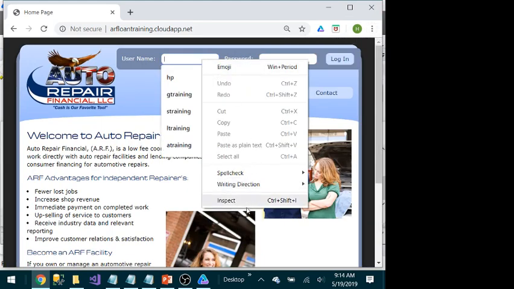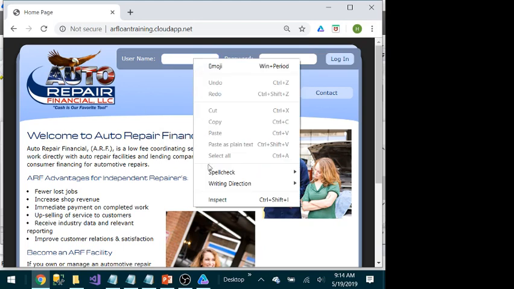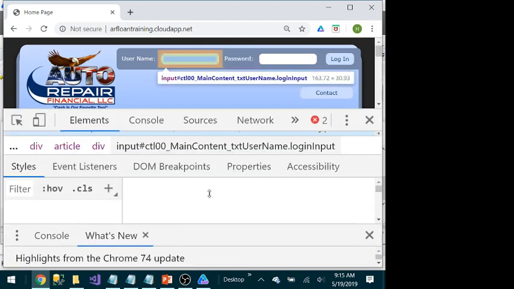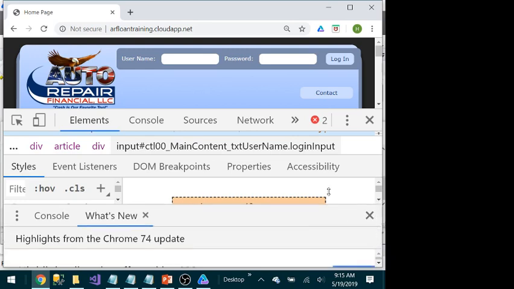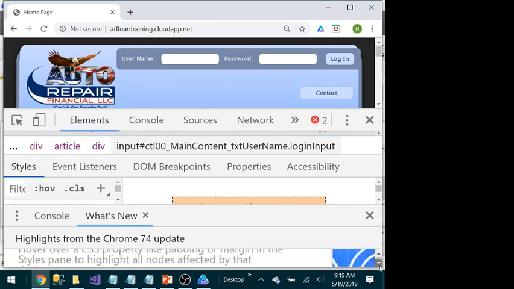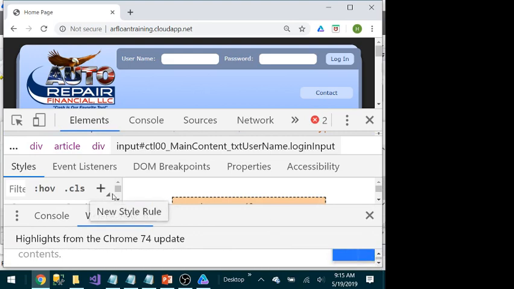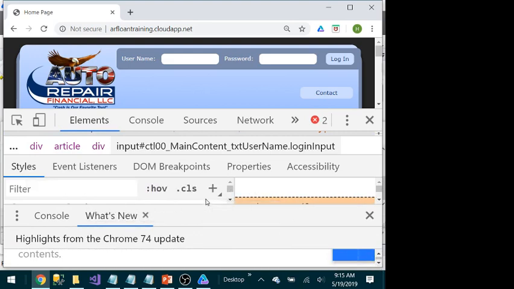Right click, inspect. Come on. It's showing me the right name here.